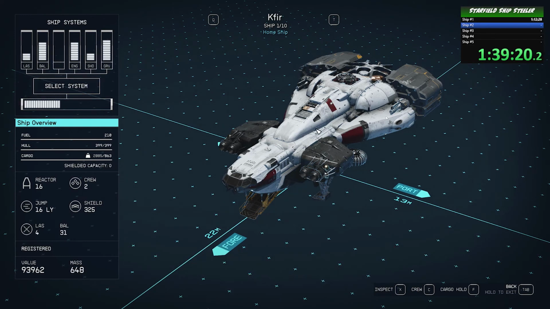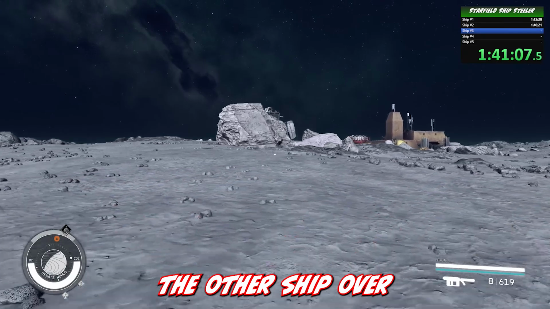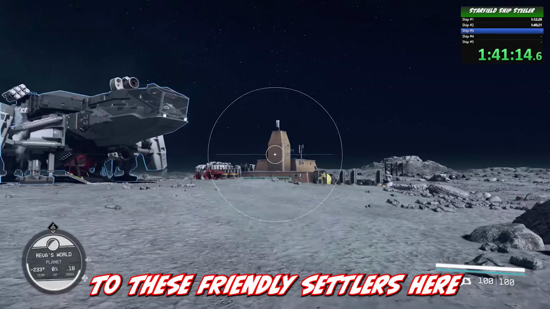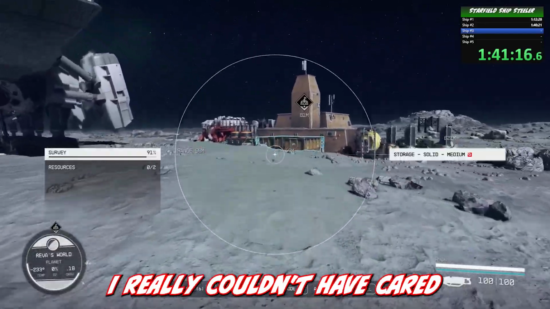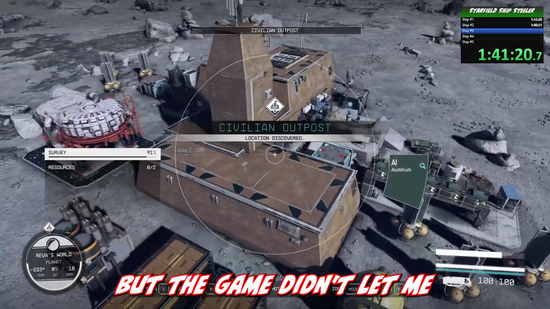Happy days. Then not so happy again once we realized that the other ship over there was inaccessible. It probably belonged to these friendly settlers here. I really couldn't have cared less about taking it from them, but the game didn't let me.